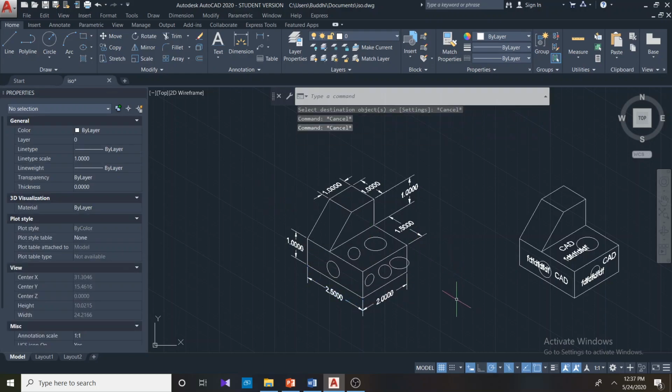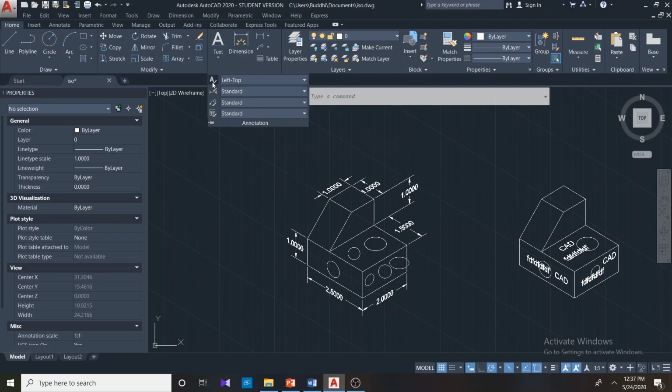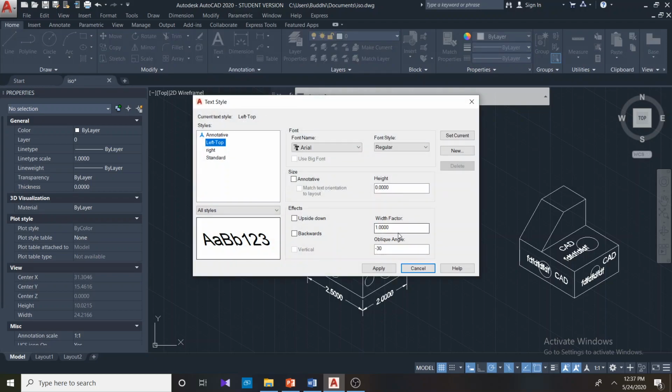I hope you understood the concept. What we did was use the standard dimension and change the text styles accordingly. If you want to do it very accurately, you can create dimension styles also.